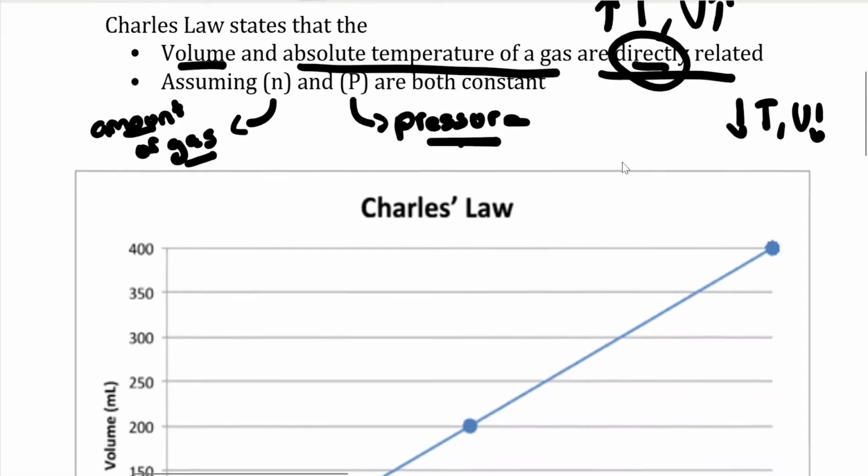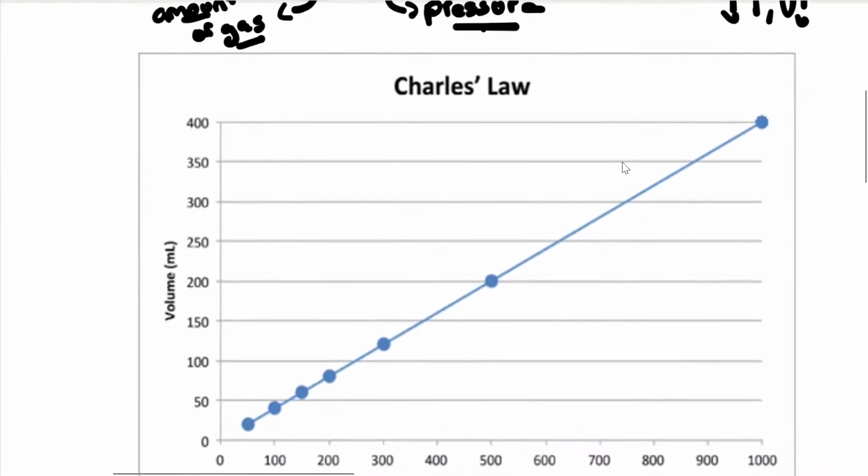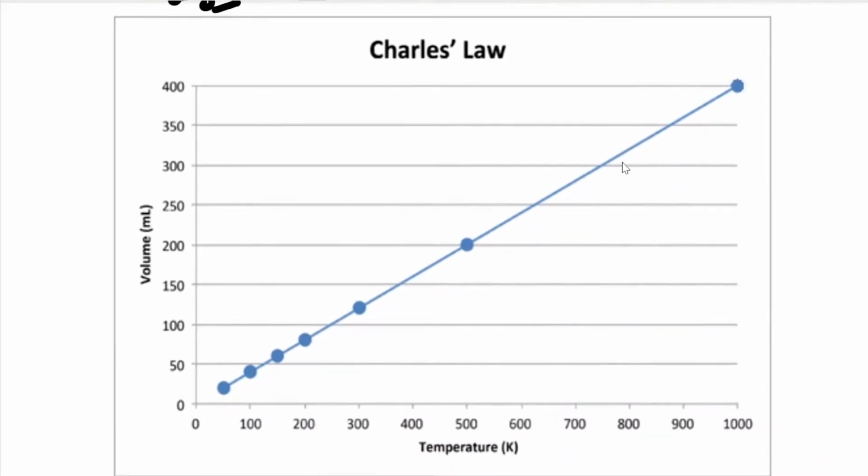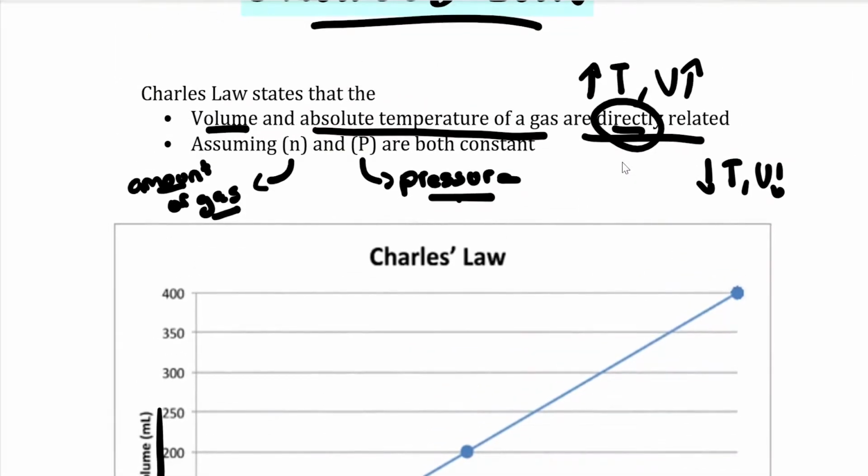Awesome. So here, let's look at a graph, and this shows the direct relationship of the volume and temperature, right? So as temperature is on the x-axis, it's the independent variable, and volume increases accordingly. Now, a really important part that you see over here is the units for temperature, and this relates back to the definition over here. I'm not sure if you guys noticed it, but this term, absolute temperature, is very important, and it refers to the Kelvin scale, right?